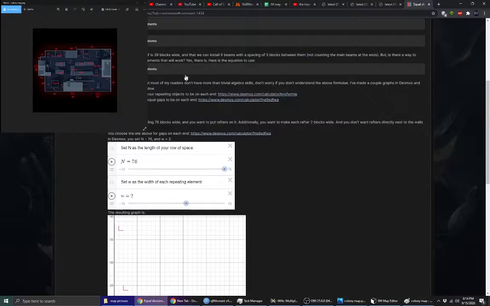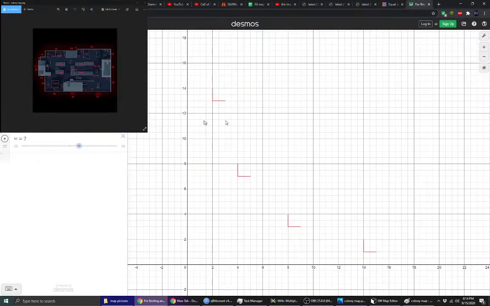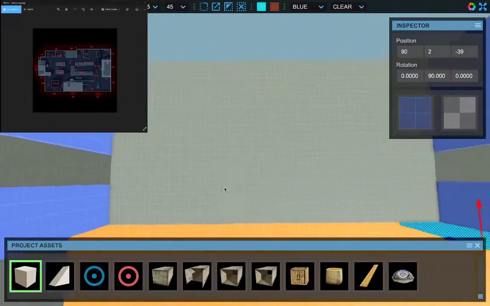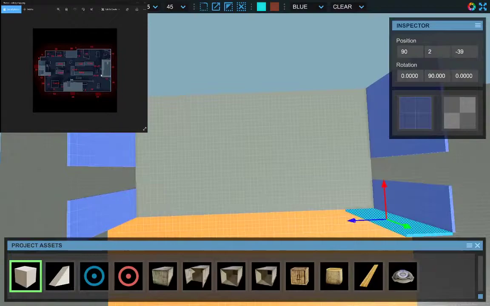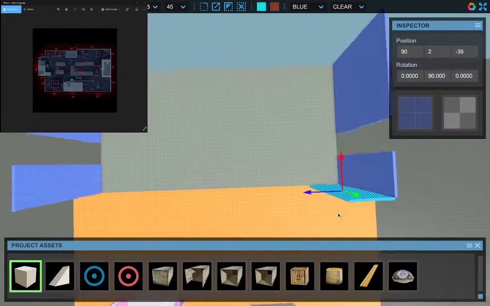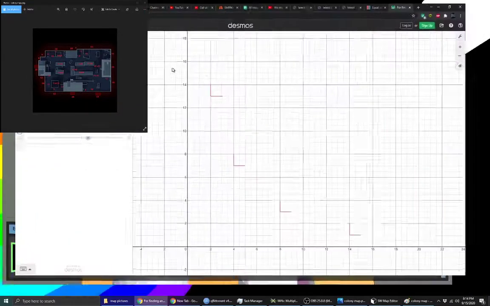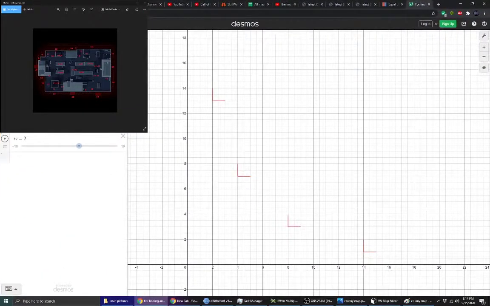Or at least that's how I'm thinking of it. So I want gaps to be on the end. So I'm going to go here to this calculator. Then what I need is some very simple information: the width of this, which I already know because it's 33, it's up in my plan here. And then I want to know how wide I want to make each window. Each window is going to be either 2 or 3 blocks wide, so I want to look at both options here, and then we can decide which one I want to do.